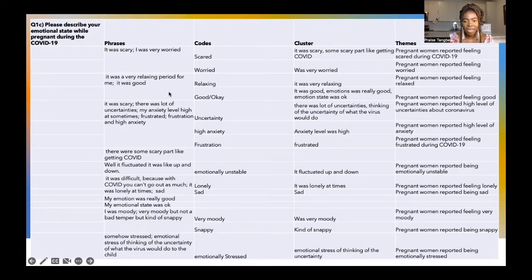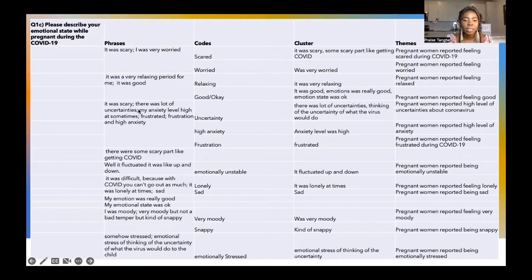So we have relaxing and good, which can be the same code. That is the code I generated. Then the third participant said it was scary. I didn't put this code here because we already have scared. So scared is mentioned twice as a code. Definitely this is one of the major codes, because it is mentioned twice now.